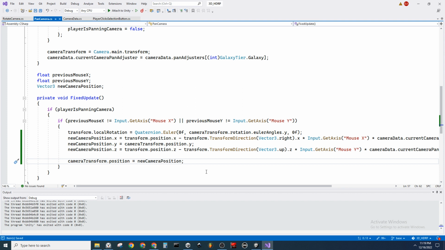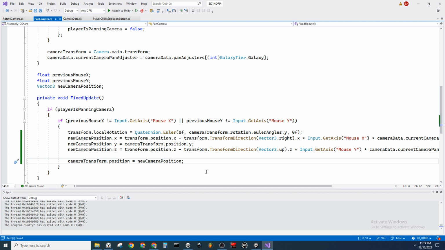Which means the camera's position needs to equal the child's local X and Z times the mouse delta times the scalar value.